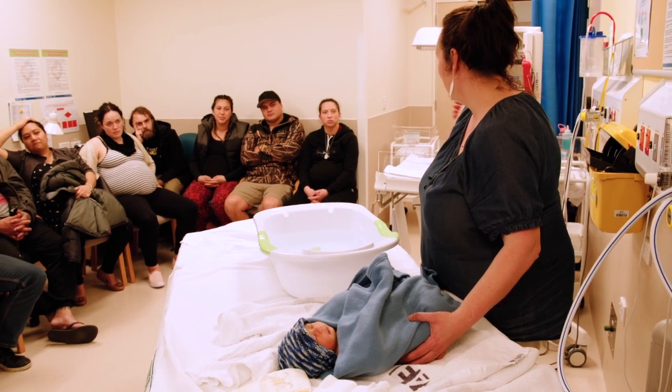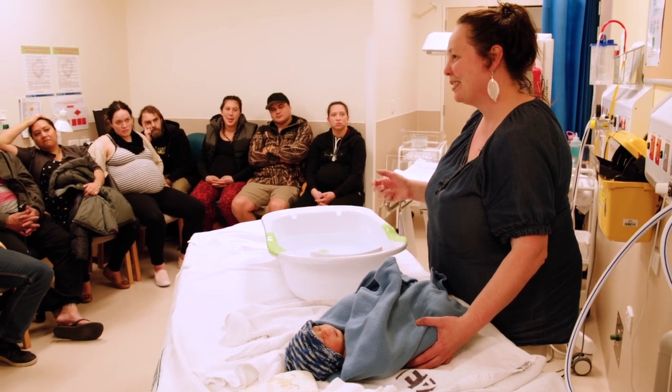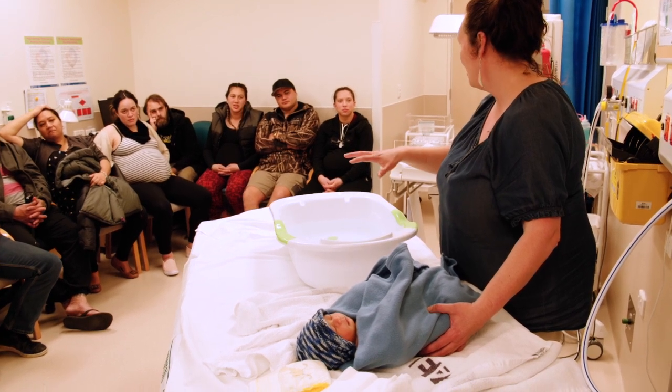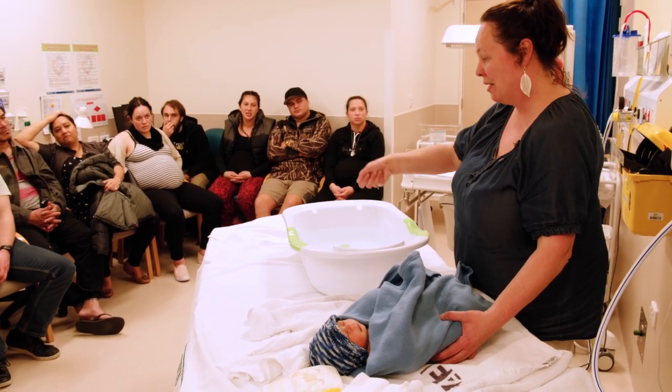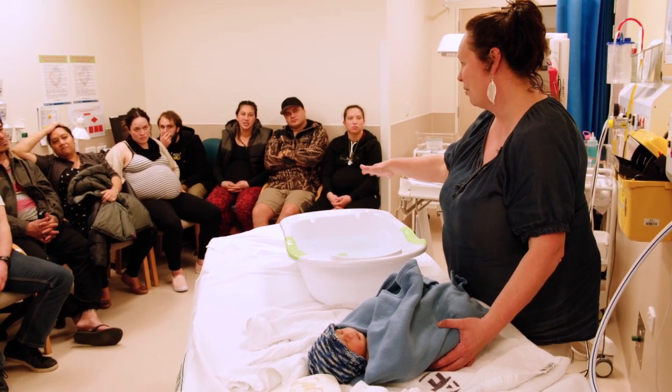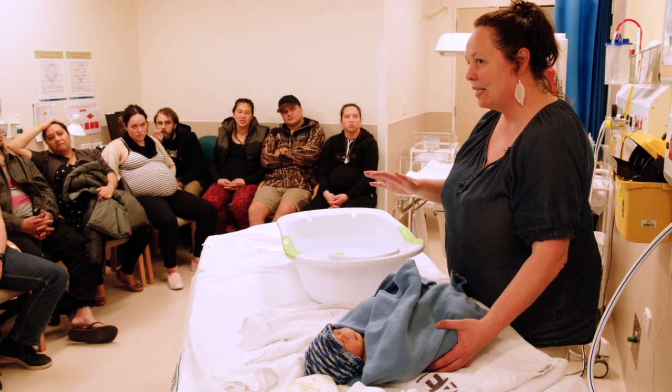Of stuff, like me carrying it down the hallway there, that's not such a good idea. So at home, do things like having it on the kitchen bench, setting up the change mat on the kitchen bench, and having a hose that you just fill it up from. All these baths usually have bungs in the bottom where you can undo it and it all flushes down the sink. So keep it as easy as possible.